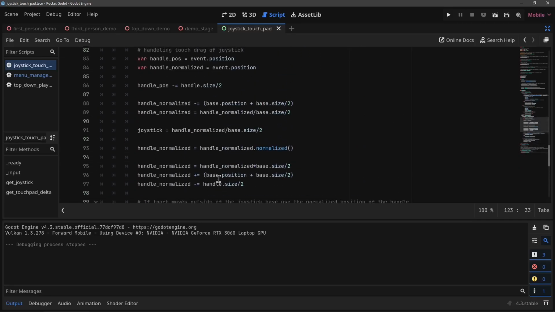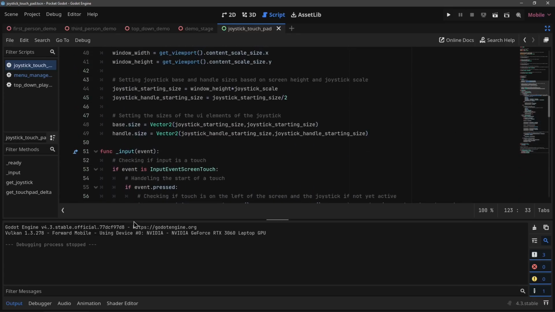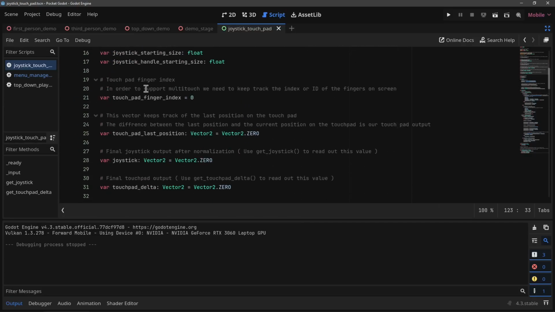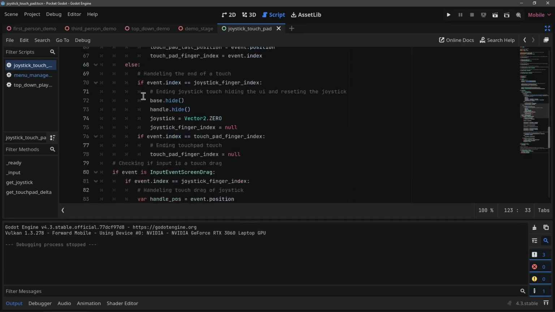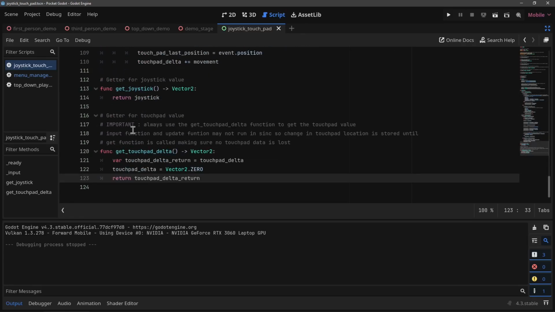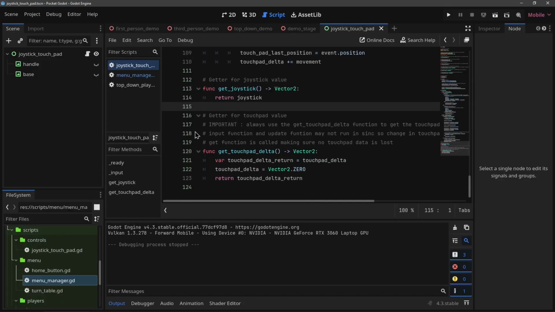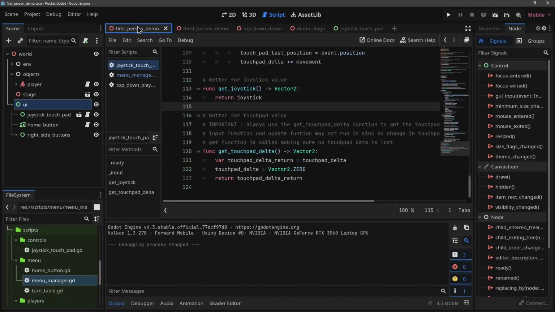So that's quite a lot of code, but I think it's important to understand what is going on here, just so you know what we're dealing with. The rest of the code is very simple, but this is just the bulk of the logic, which is important for the touch input. So now that we've got that out of the way, let's look at the actual demos. Alright, let's look at these demos. I'll head into the first person demo, close out of this.